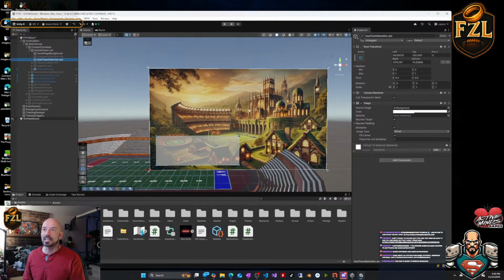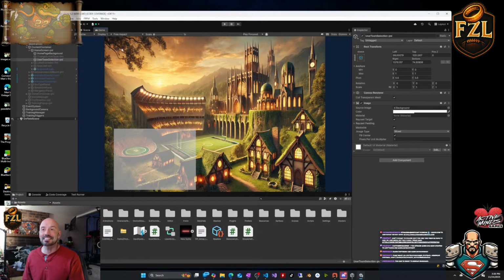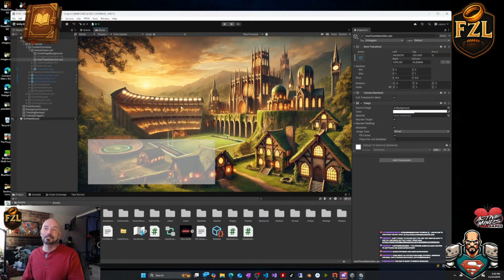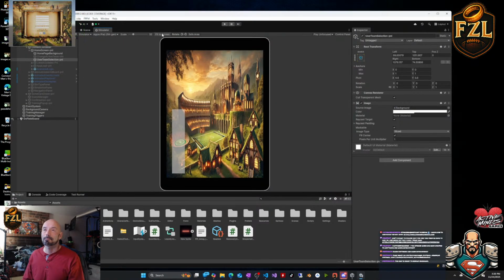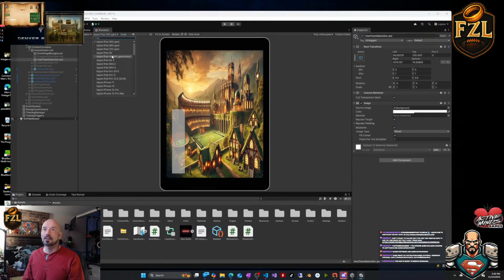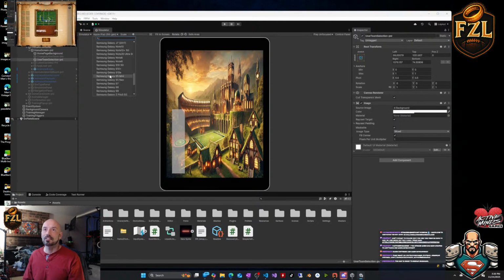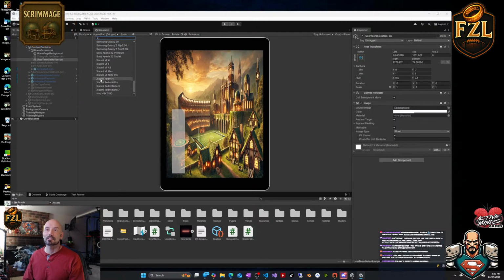So I noticed this changes shape. And that's because of what I have selected here. It doesn't change shape if you have it set for free aspect, which is typically for a PC game. So everything you do is going to change its dimensions. But if you have it set to like a demo thing, it'll keep that aspect ratio the whole time, and everything stays within that aspect ratio. So it just helps me to be consistent. And so if you don't want to work with constantly changing aspect ratios, it's good when you're testing your game's ability to reshape.